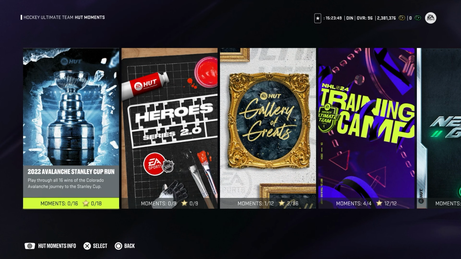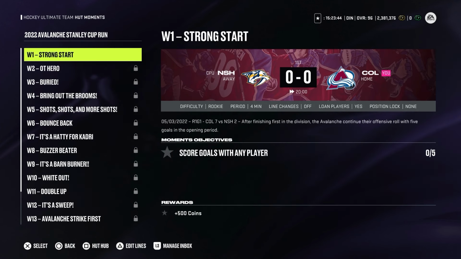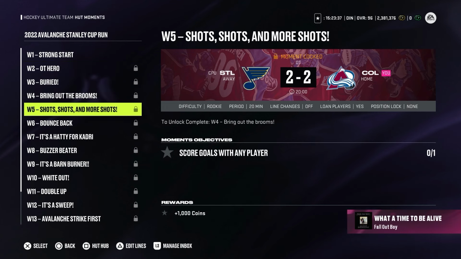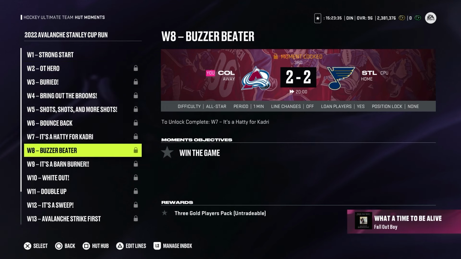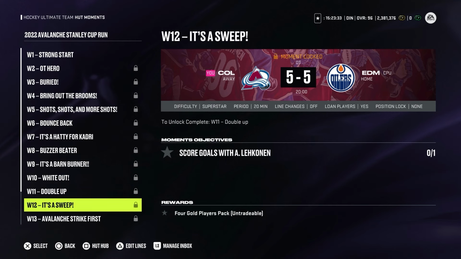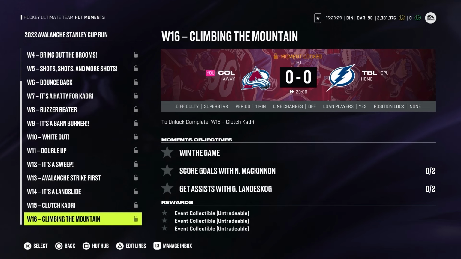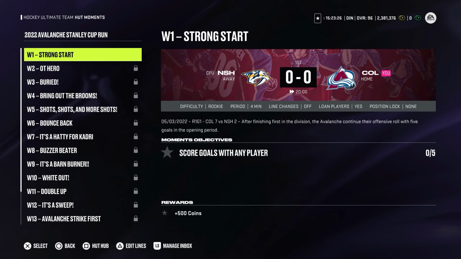I also believe we have new hot moments, because this event is linked a little bit more to Avalanche. Then we have to play 16 moments again. You get a lot of base packs, 1 gold player, 2 gold players, coins, base pack, 2 gold players, 3 gold players, coins, base pack, 3 gold players, 4 gold players, coins, 3 gold players, 4 gold players, event collectibles, and that's pretty much it.